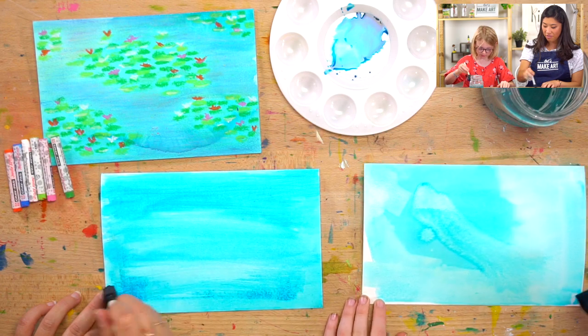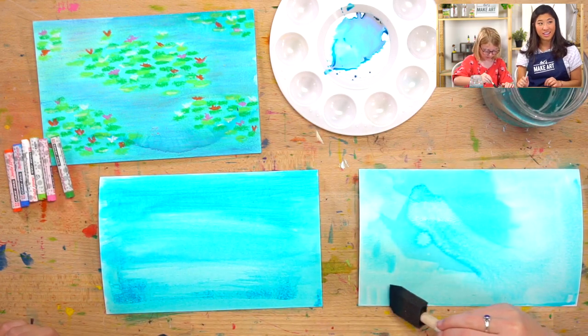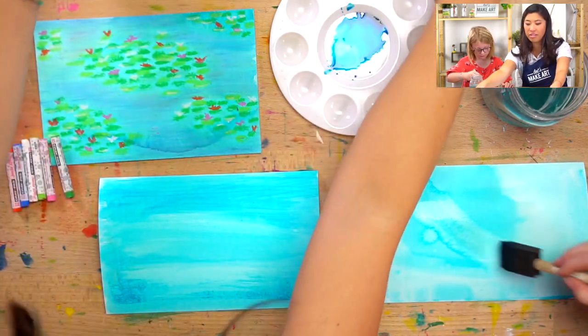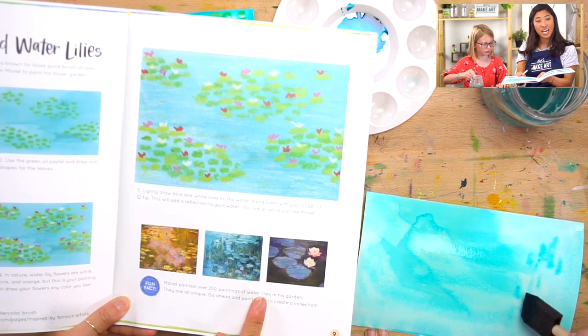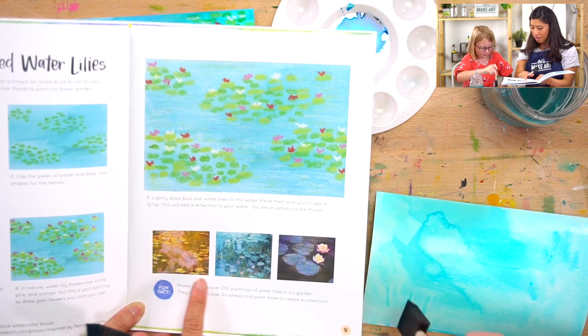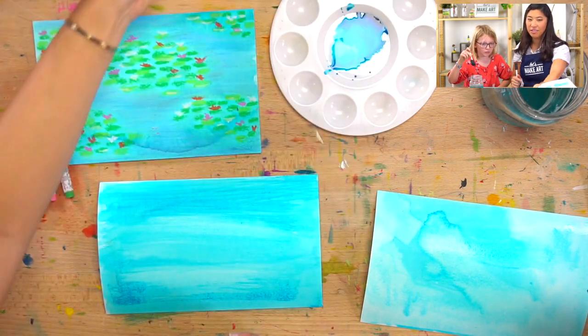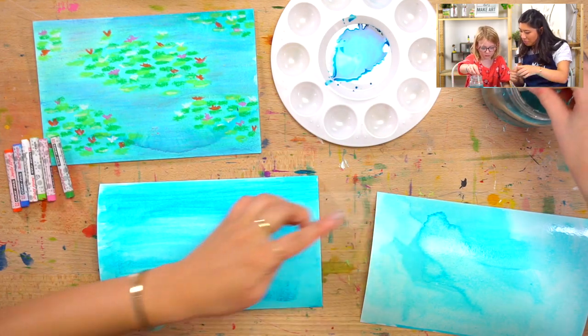Fun fact, guys. Another fun fact, he made over 250 paintings. Holy cow. Of all his water lilies. So if you look here, these are more of his water lilies, but he would paint them at different times of the day. So that's why this is more when the sun's out and maybe this is a little bit darker. I thought that was so cool. That is cool. Oh, look at all your pretty blooms that you got.